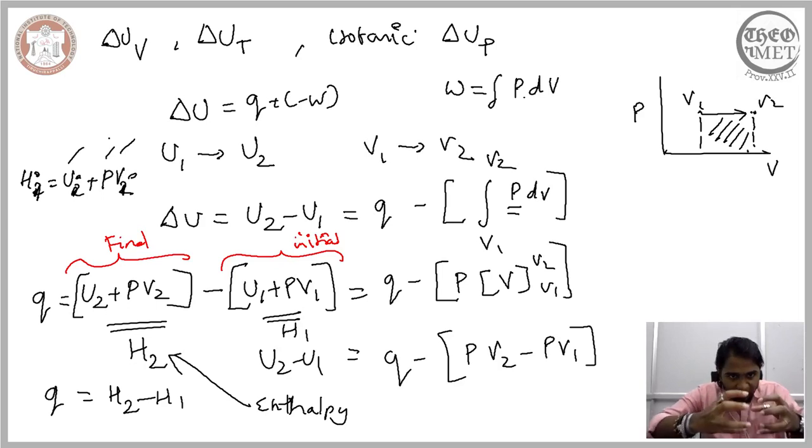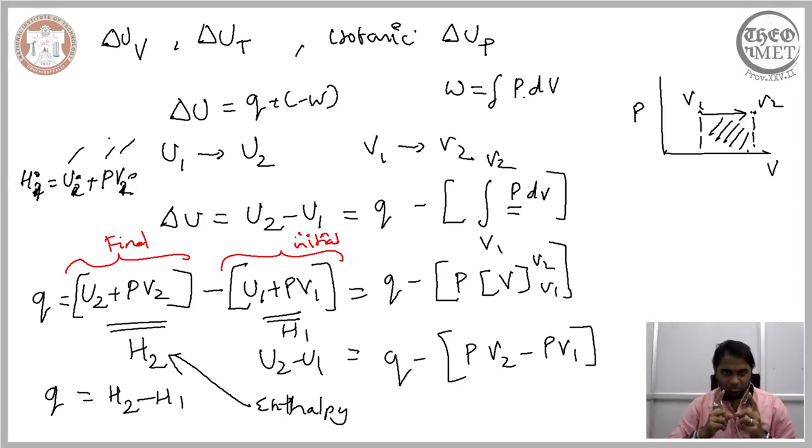So none of these variables, be it internal energy, be it pressure, be it volume, depend on the previous state of the system. Since the history of the system is not required, we can refer to the ultimate function that comes out of all these variables as the state variable.